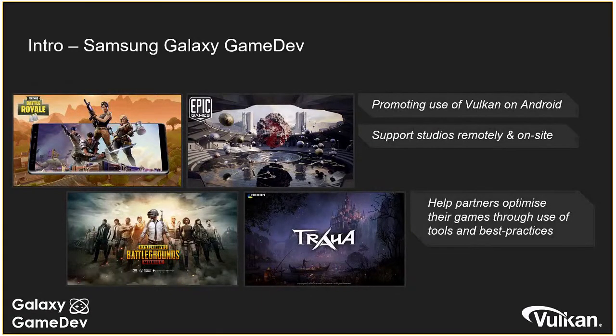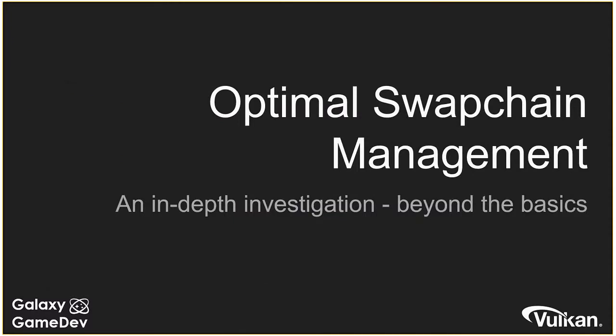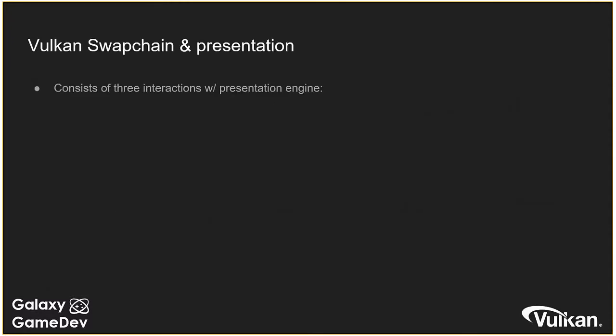And today I'm basically going to go through a couple of the practical problems and things that we've run into actually working with these developers. So yeah, let's get started. So the first thing is what seems like it might be quite a straightforward topic, swap chain management. Interestingly, on Android, there are a few problems with this, and I'm going to cover them in more detail as we go on.